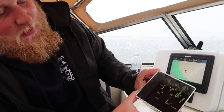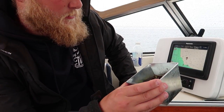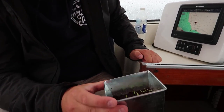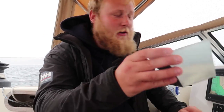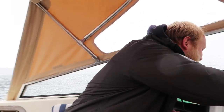So Matthew's got some exciting news to share with everyone. It's a chilli update. Look at them. They've sprouted. I'm getting there. It says I need to repot them, but I'm not sure, because we're on the yacht, of course, if I'll have space. So I might keep them in here and see what happens. This is my first batch. Of course, when these grow, then we eat them. But now I keep a load of the seeds, and grow another lot, and I'm going to have loads of them all over the boat. Start my chilli farm.